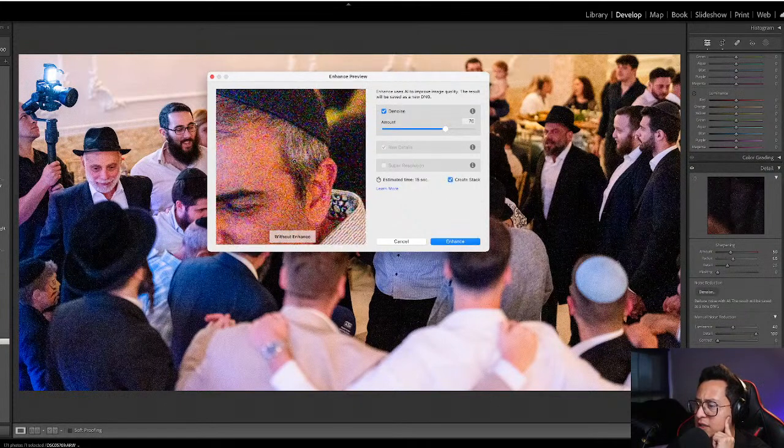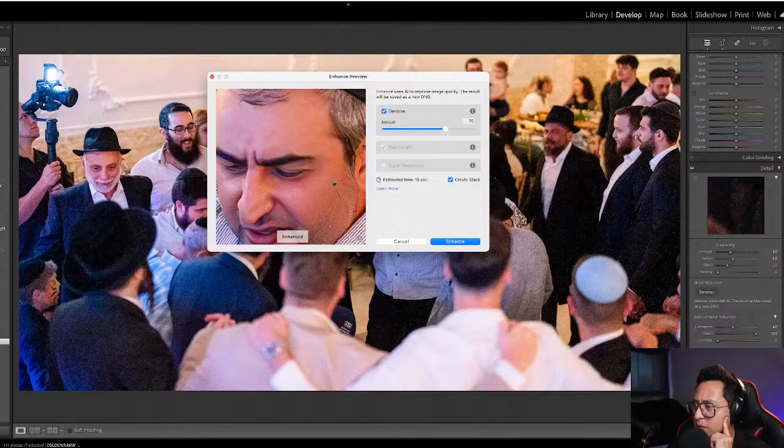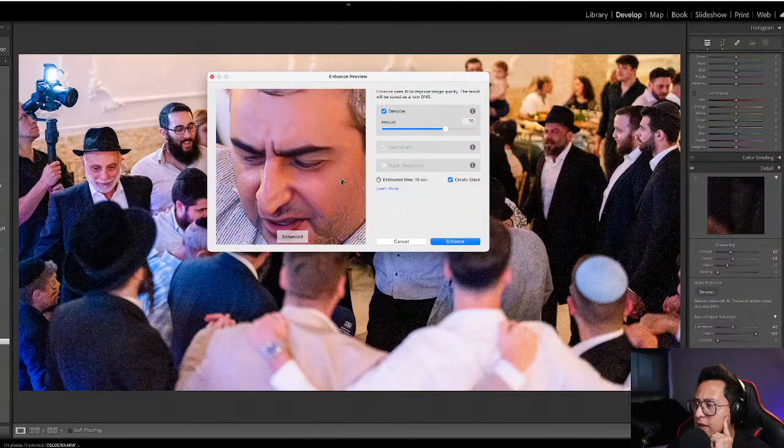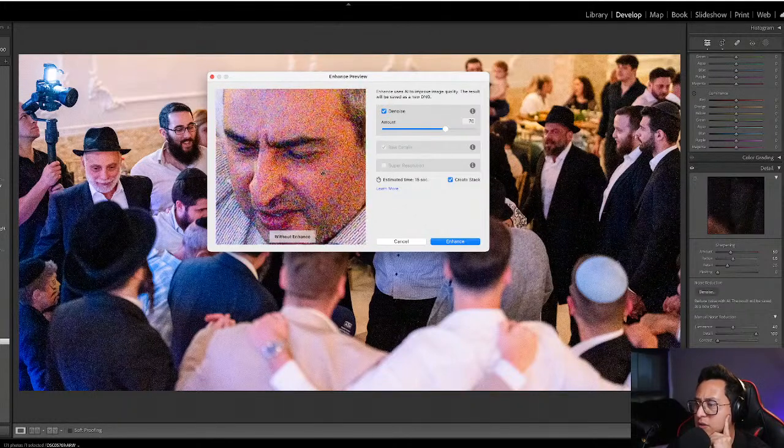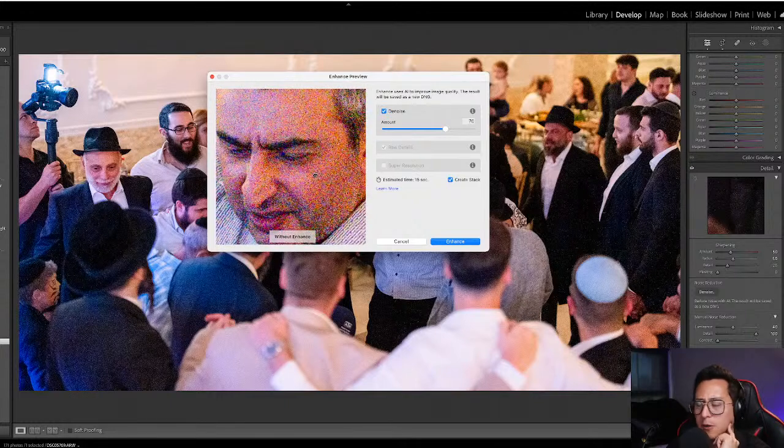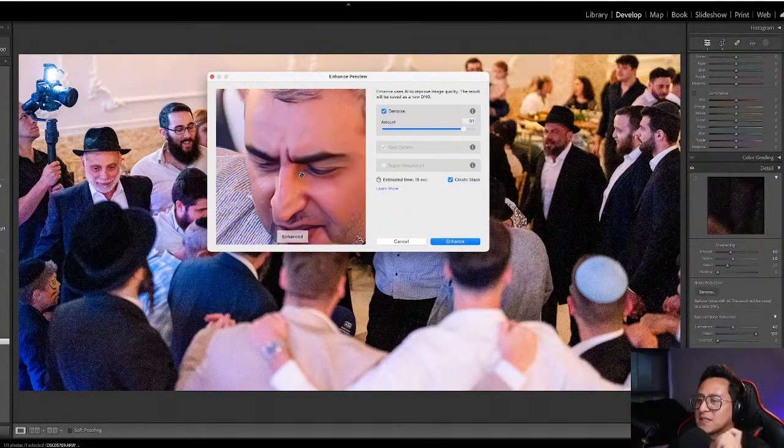What I like to do is zoom into the faces because that's where you're going to see the effect really take place. So you can see this is before, and this would be the after. I'm going to turn it down a little bit. Just some noise is expected. I just think that if you go too far, the skin looks really plasticky and fake. Kind of like what I expect that new Barbie movie to look like.